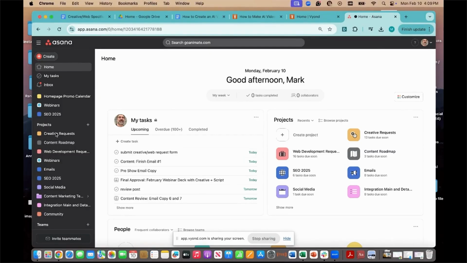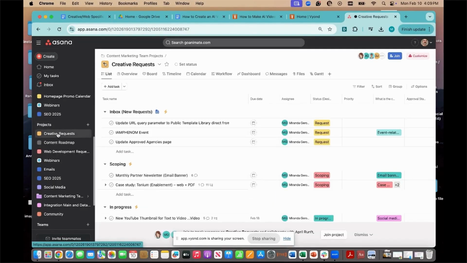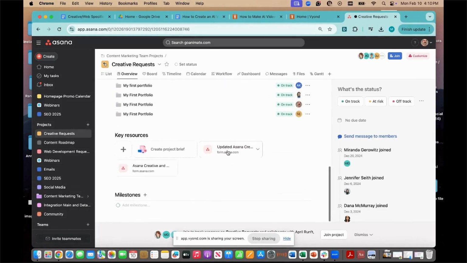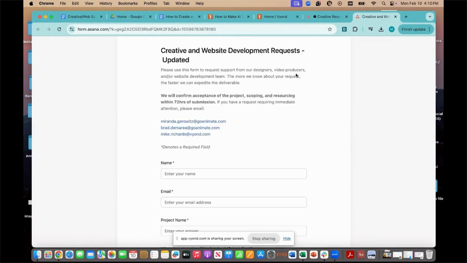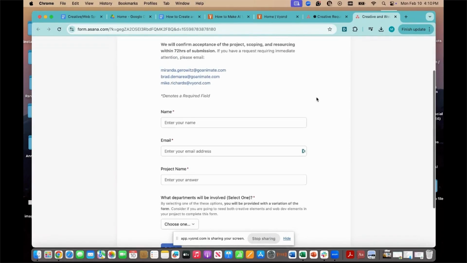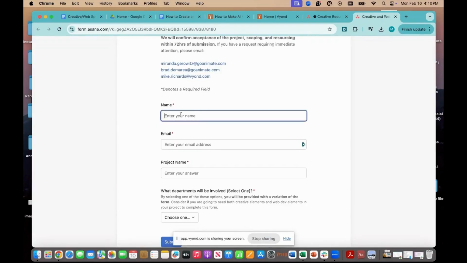So, creative requests, after you get the home page here on the left of the menu is where you want to click. And we keep the link for the form under Overview. You can also, of course, bookmark this if you're going to be coming from outside of Asana. That's pretty fast too. All right, some of this is self-explanatory. Some of it, I'll add a little context.